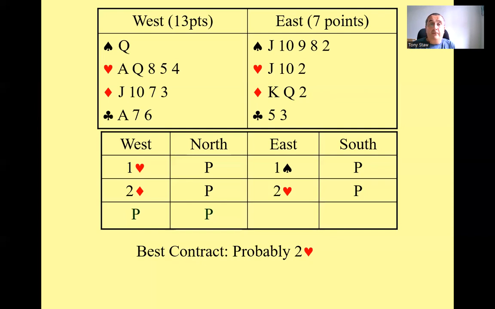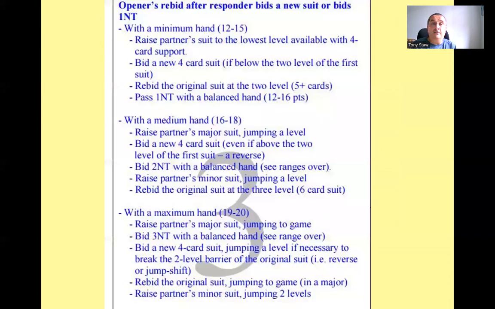Don't leave them in diamonds, because you've got more hearts than diamonds, and I wouldn't raise diamonds either because you're so weak. So just put them in 2 hearts. With a stronger hand, West might go on, but here they'll just pass and you'll end up in 2 hearts.